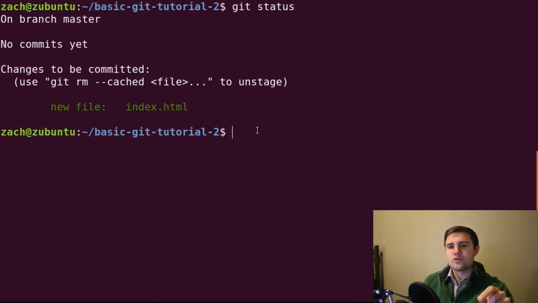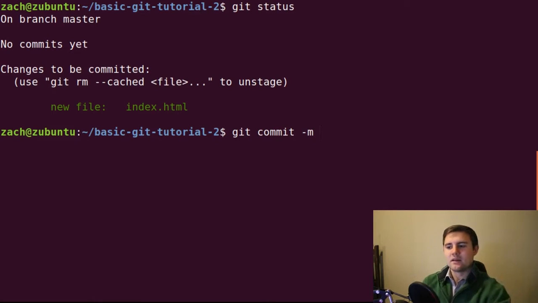Now in order to what we call commit this to our repository, we have to run the git commit command. And basically what this is going to do is tell Git that we want to create a record of this file at this given point.